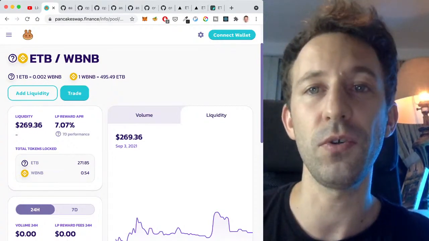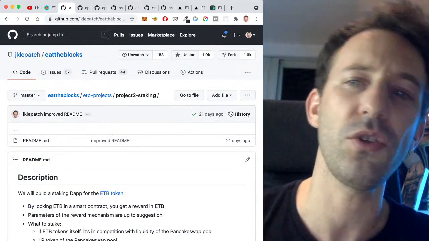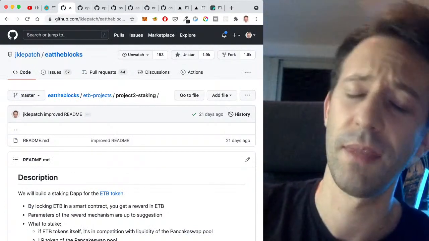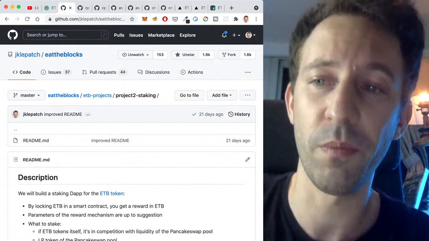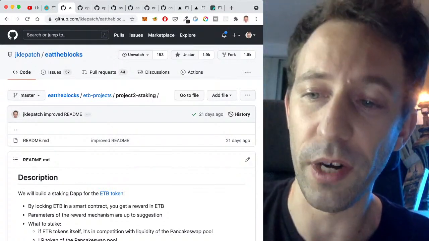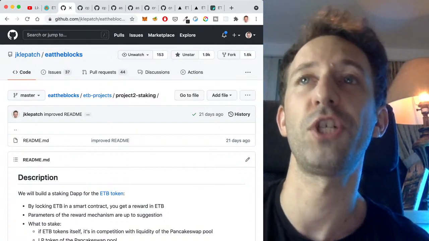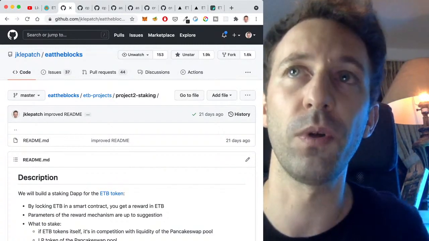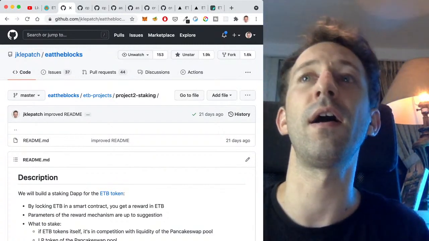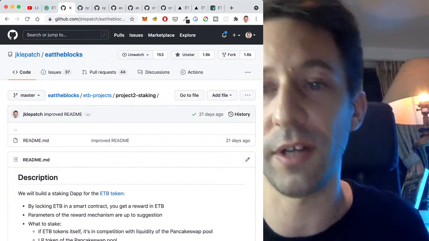Then you send this LP token to the staking smart contract, and the longer you stay in the pool, the more reward you will earn. It will also depend on your share in the pool. If you are the only one in the pool, you will earn more. If there are more people and you have a very small weight, then you will earn less.